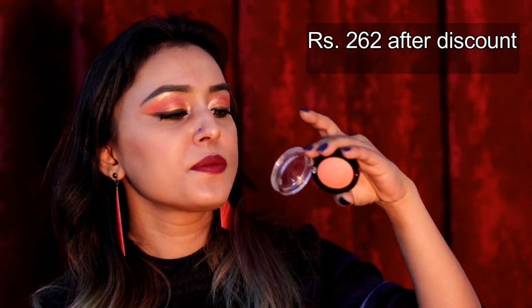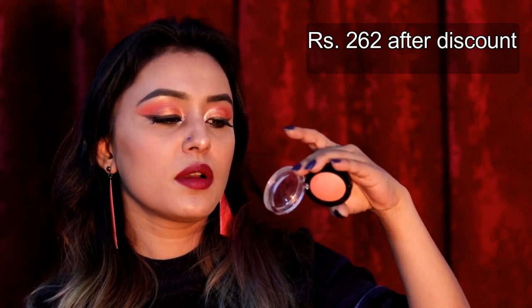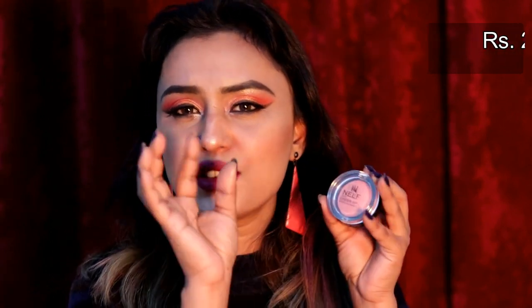I was looking for a blush and today I've tried this one — NELF USA Cheer Up Blusher in shade B04. It has a lot of shimmer and is very pigmented — you can even use it as an eyeshadow. It gives a nice peachy blush and a glow to the face. It's not overly pink or orange; it's a nice peach color.